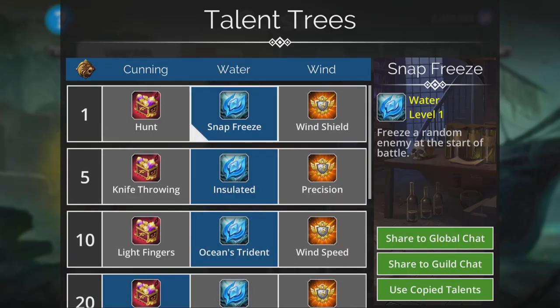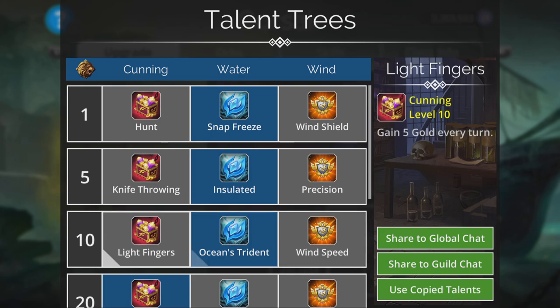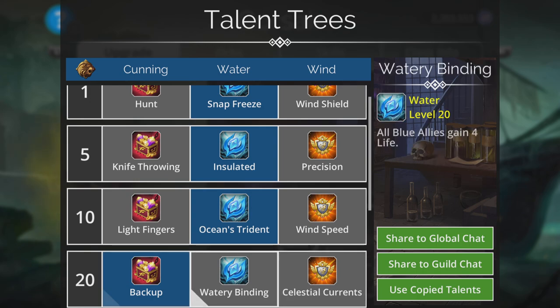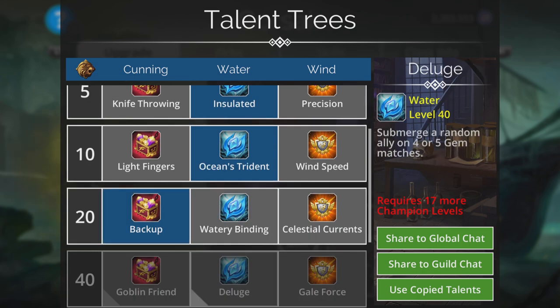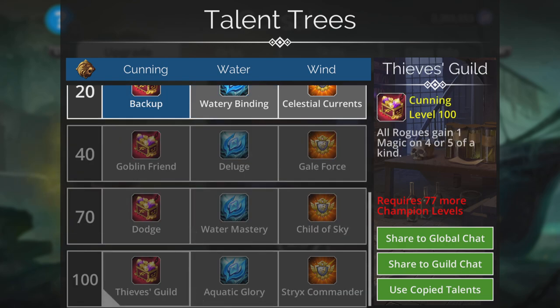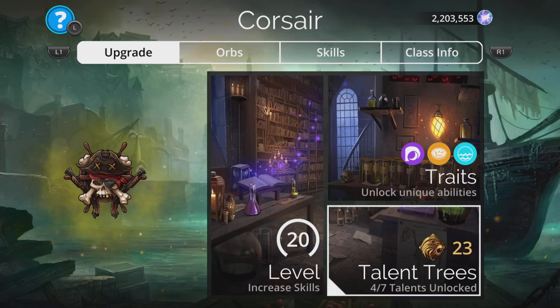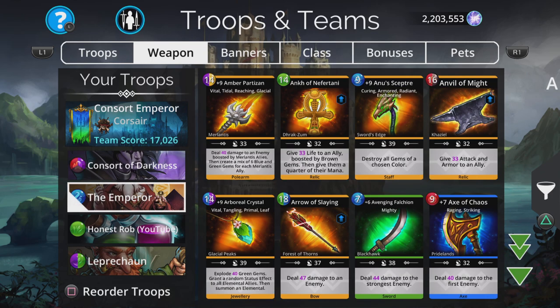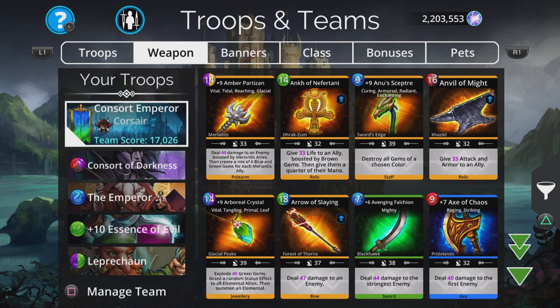The talent trees, I'd go for Snap Freeze, Insulated, Ocean's Trident. I don't think these actually matter too much, because I don't think they're really relevant. Backup you can have, Water Rebinding. I don't have these ones yet, but the most relevant one, if you've got it up to 100, is this one here, Thieves Guild. All rogues gain 1 magic on 4 or 5 of a kind. So basically, every 4 match we get, you'd get an extra 1 magic to the Consort of Darkness. But that doesn't really matter right now, because we're going to be doing this by the Emperor itself. And I'll show that team in a second.